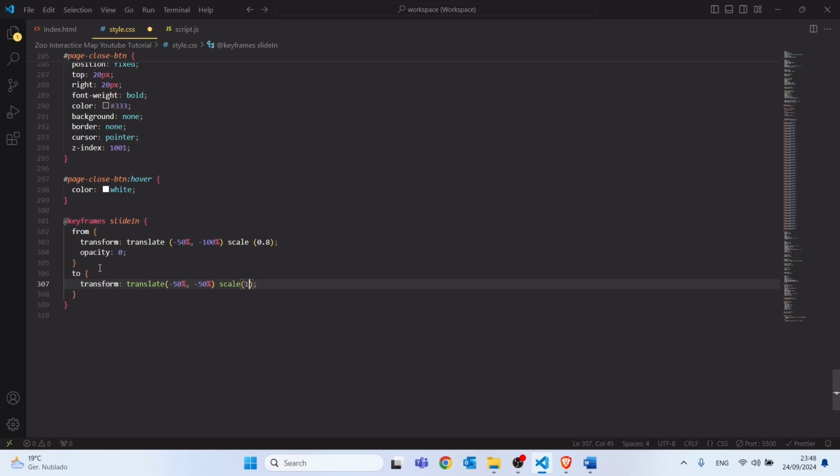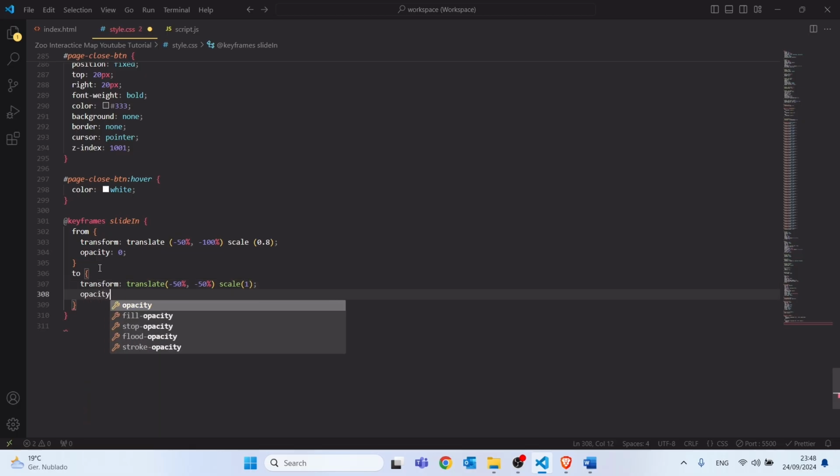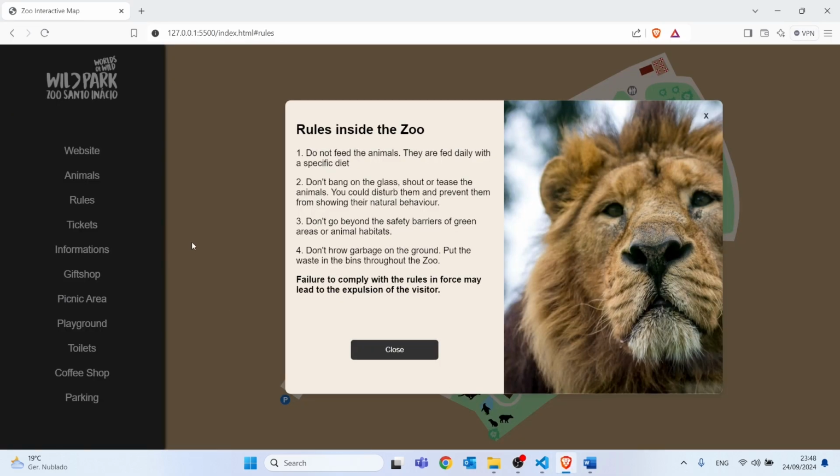And now the scale, I want it to be 1. Opacity, 1 as well. And let's see the result.